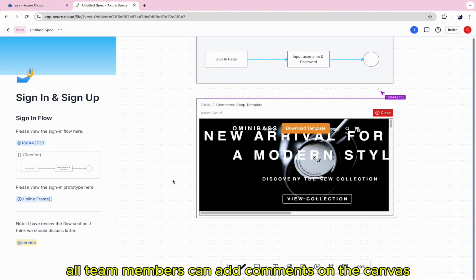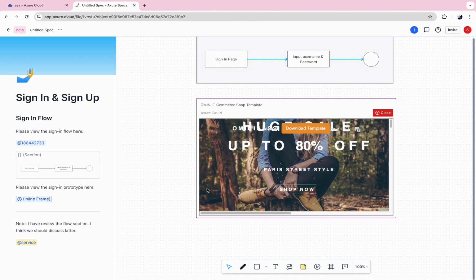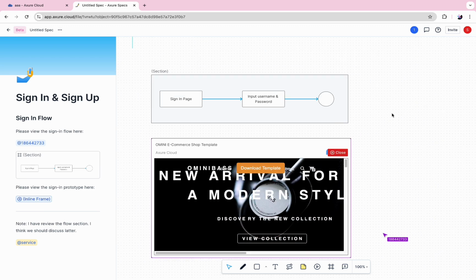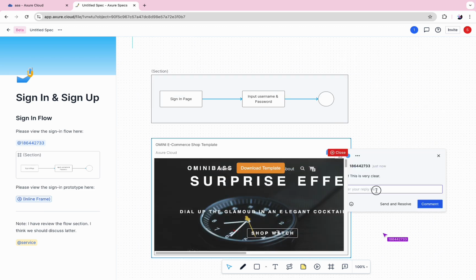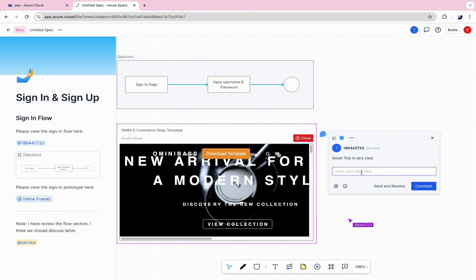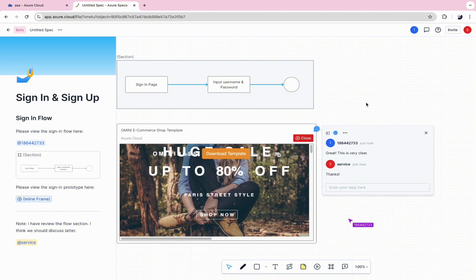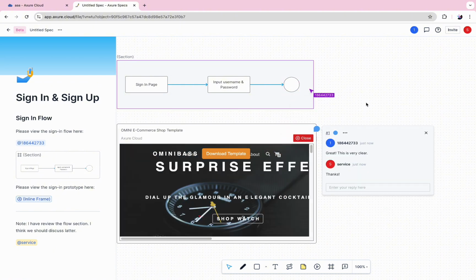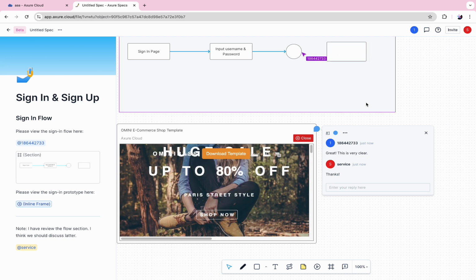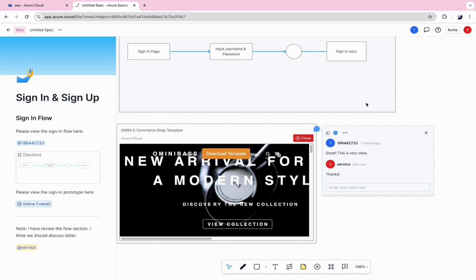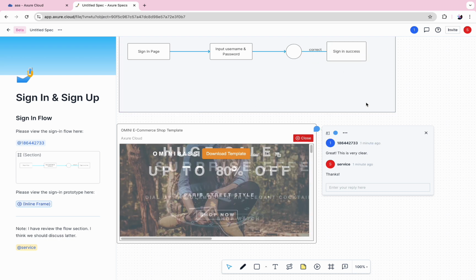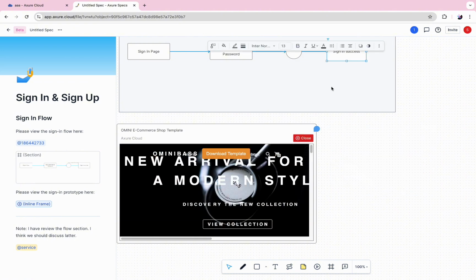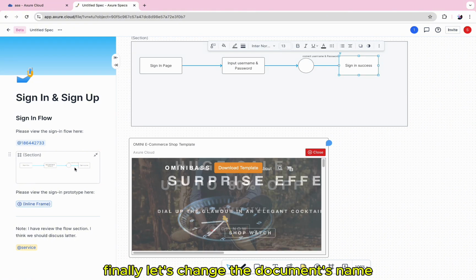All team members can add comments on the canvas. Finally, let's change the document's name.